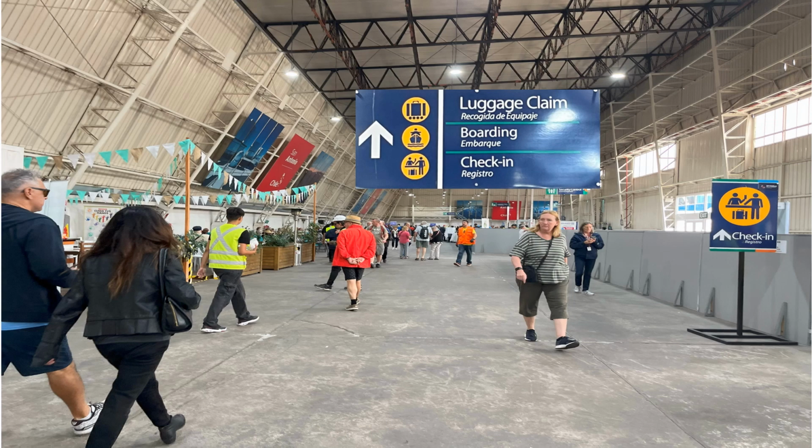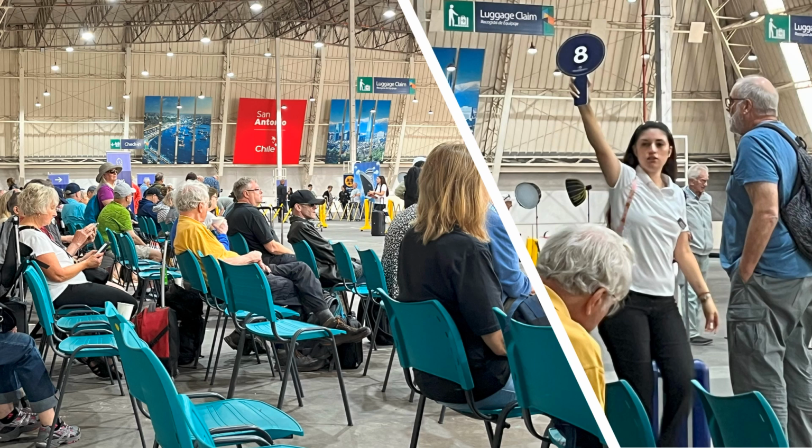Once inside the building, it's another short walk to get to the initial check-in point, where you'll be handed a boarding group number. As you enter the building, you will also see that the terminal is an industrial port that's been modified for passenger pickup. You are then directed to the waiting area, which is just a large group of portable chairs where you wait until your group number is called. It looks like there were about 40 people in each group, and a group was called about every 10 minutes, so a pretty efficient process.